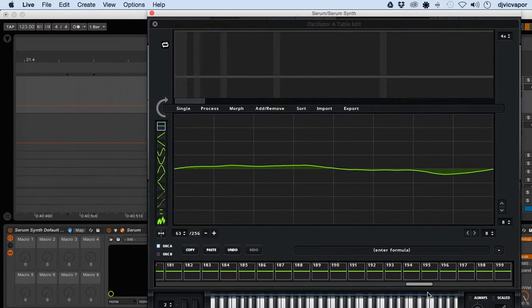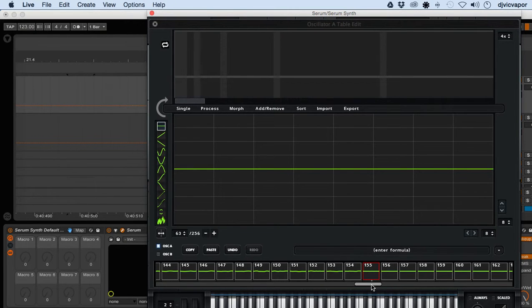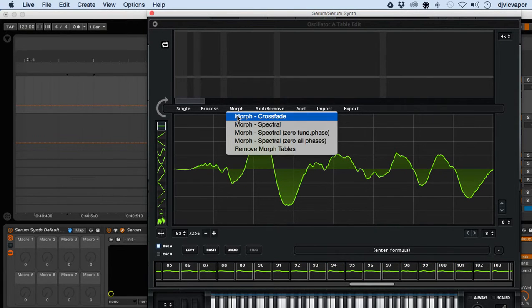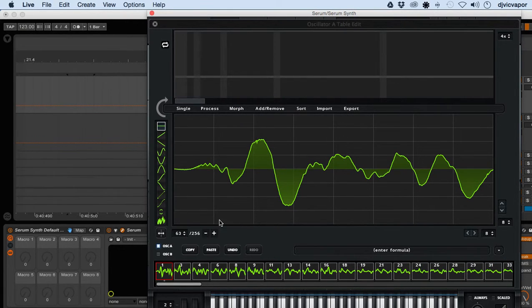You can kind of see it looks like from somewhere around 155 all the way to the end. We'll take off. Hold down Shift, and then we'll go to Add Remove. And now let's go to Morph, Crossfade, and it'll fill in the gaps.